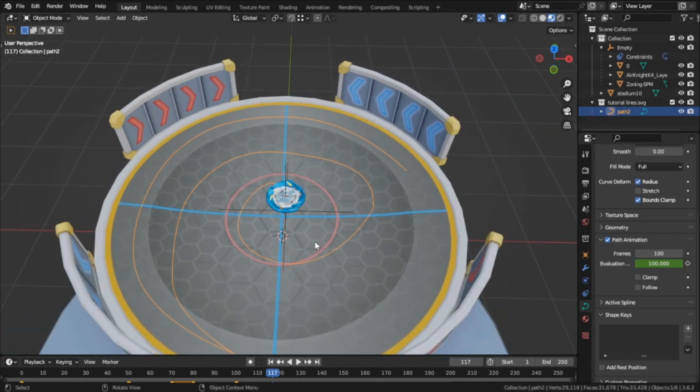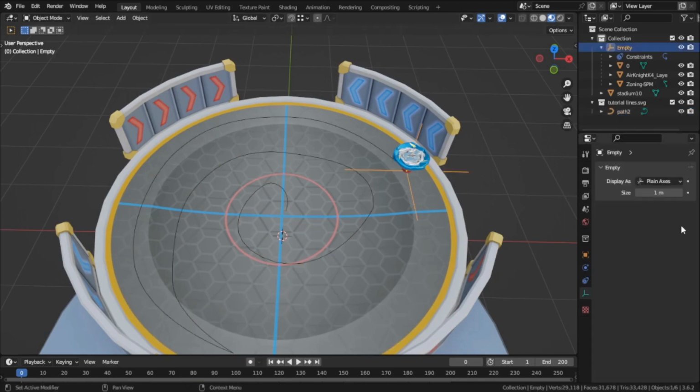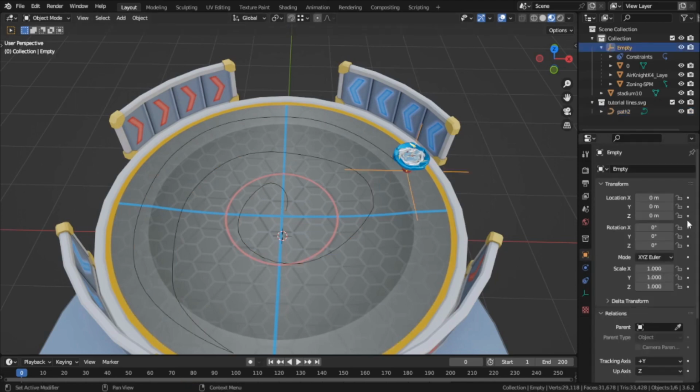Now that we've got the Beyblade moving, we want it to turn. So go back to frame 0, click the empty node, click the object properties, and click the rotation 0. Then move to 20, and I put this at 360 times 4.